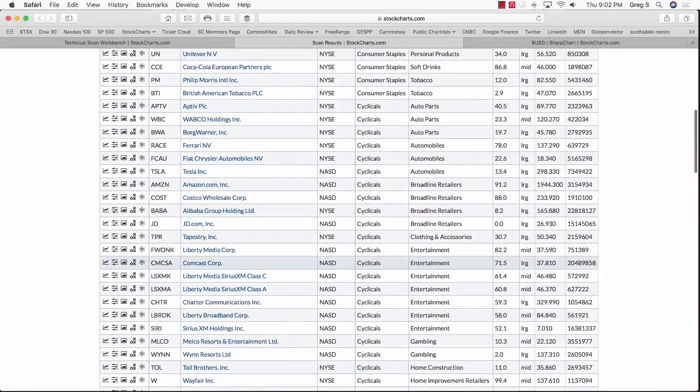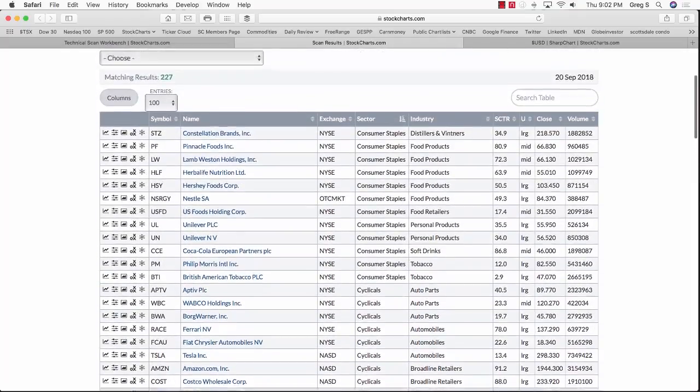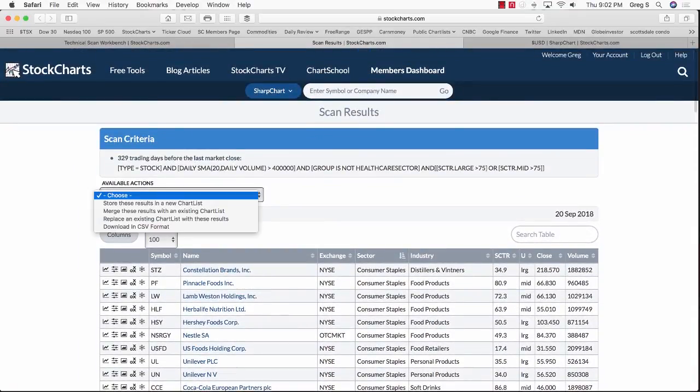Now, maybe we all agree that Costco has nothing to do with a low US dollar, or we all agree that Alibaba does have something to do with a low US dollar. And so you can work through this group by organizing things just in an orderly fashion. And again, I would save these into some sort of temporary result.